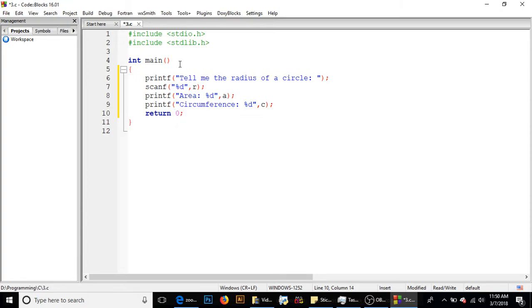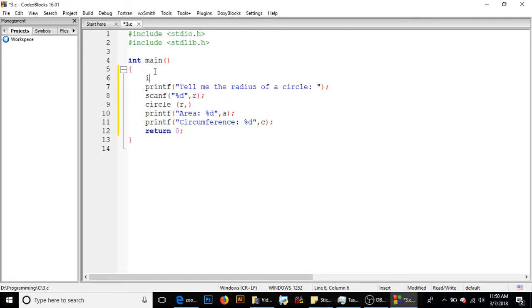Return 0. Calculation will be performed in a function which I am calling here. This function needs the following parameters. It needs the radius, which will be input through the keyboard. This program will wait for the user to enter any number, and first of all, I introduce here my integer variables, my radius and area and circumference.